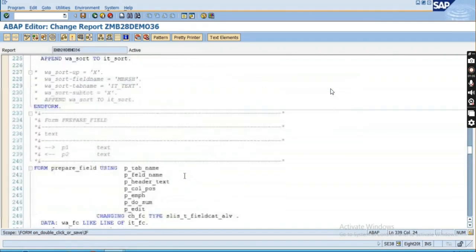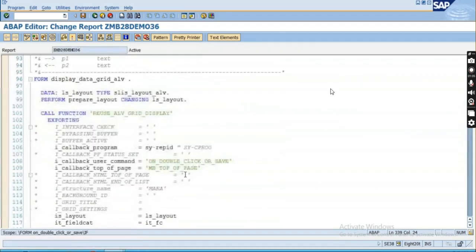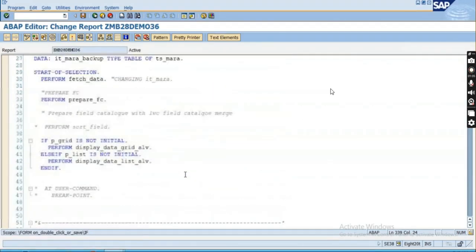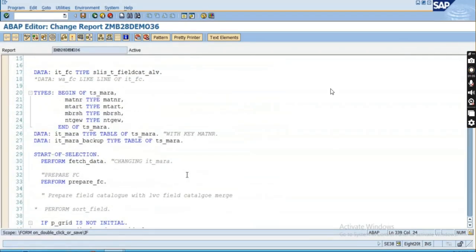What I want to show you is that the same requirement, you can achieve in a different way as well.